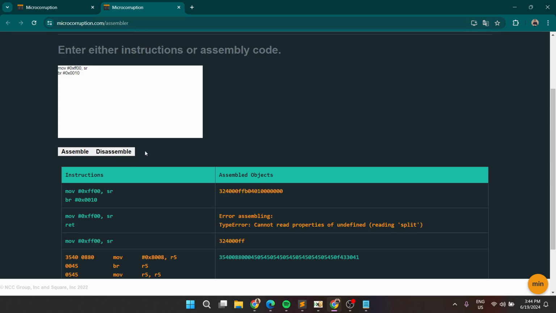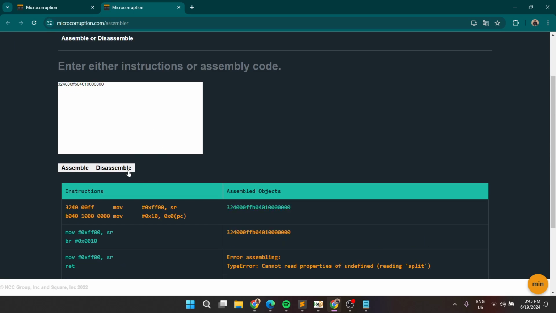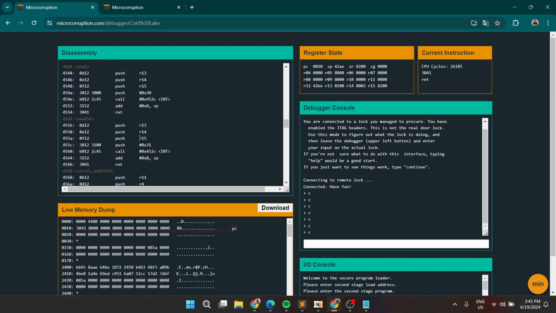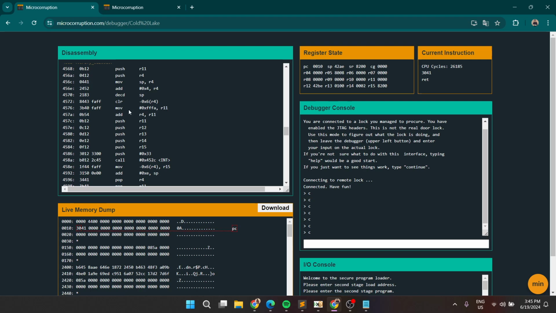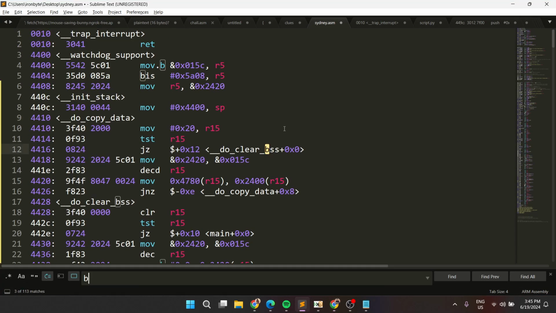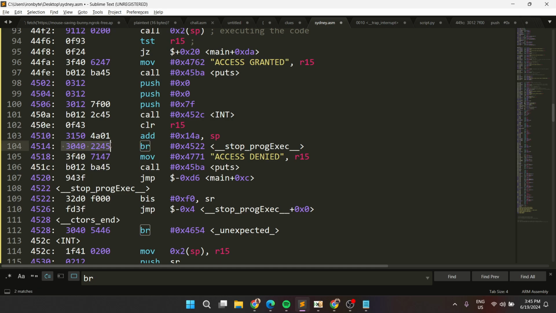Now the problem with this code is that the BR, if we assemble that and then try to disassemble it, it's not giving us the BR, the branch to that address. So we just have to do that manually. We just have to find a BR and see how it's implemented, and then change the value of the address that it's gonna be jumping to. I can just use BR. Yes, it's using those bytes, and if I'm seeing that right, as you can see, we have to flip the bytes that we're gonna be jumping to.